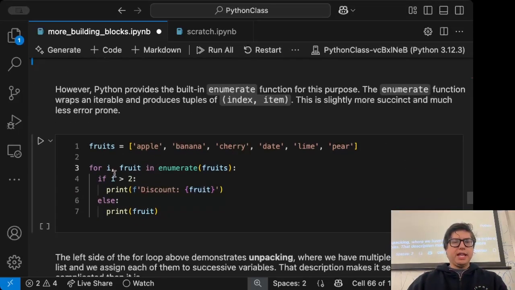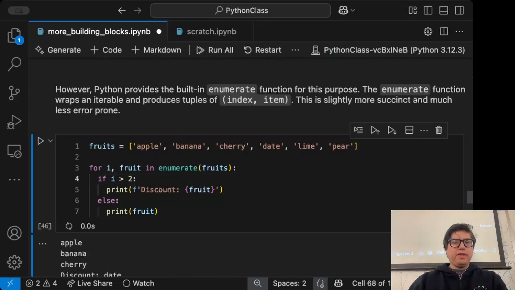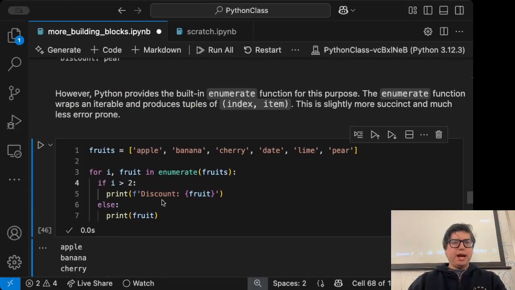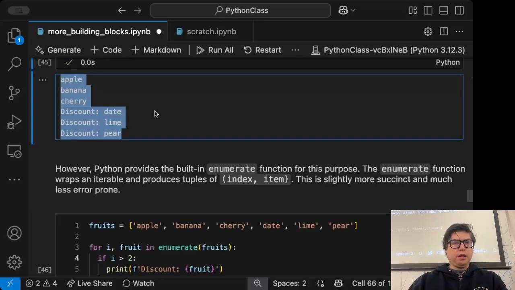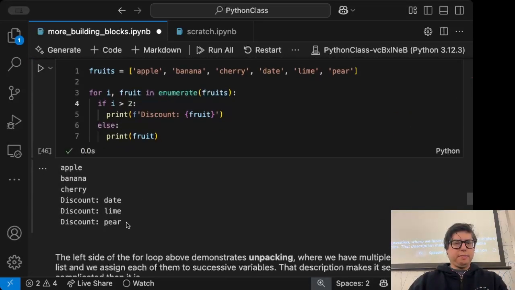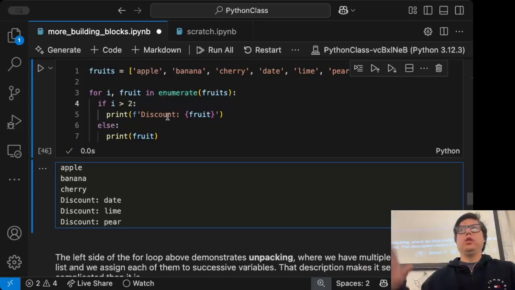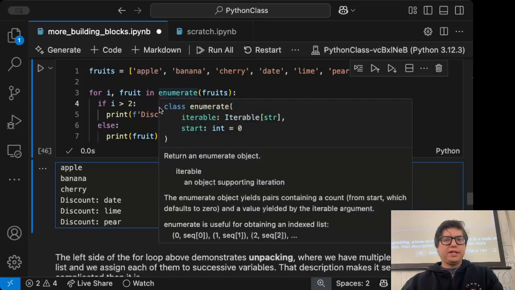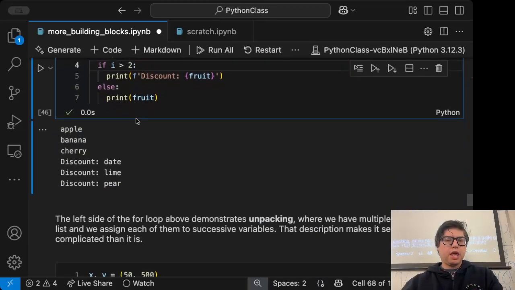So here I say for i, fruit in enumerate(fruits), and when I run this, I get the same thing I got before, apple, banana, cherry, discount, date, lime, pear, which is what I had up here, right? This is the same thing, except I don't have to keep track of the loop variable myself. So there's this enumerate thing that lets you keep track of the index of the list.